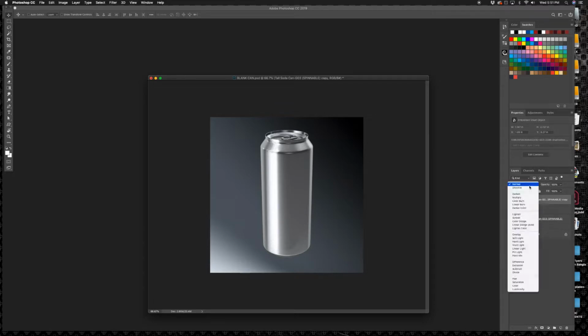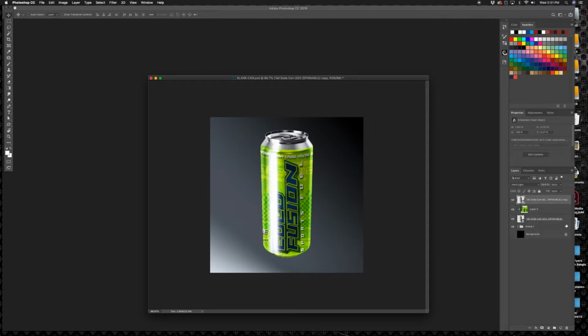And we're going to change that layer. I believe we changed it to... let's change it to hard light, and you can see I get that nice little highlight there. And when I turn it off, it helps define and make this can look like it's aluminum. I'm going to turn it down just a smidge, in fact, quite a bit there. Awesome. So just so I get enough highlight there.